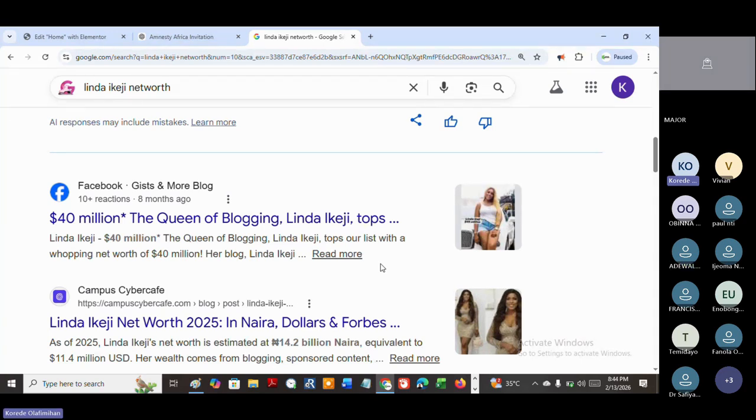So all these are high income skills. Like for her, we just saw her site. Just to advertise on her site is millions. All these are content creators. Just to advertise your product for maybe 1 minute, you are spending millions of naira. They tell you, I have an audience, I have followers, if you want me to advertise your product, you must give me 5 million. And that's how they make their money. So besides what YouTube or Facebook is paying them, they're also making a huge amount of money from advertisements.